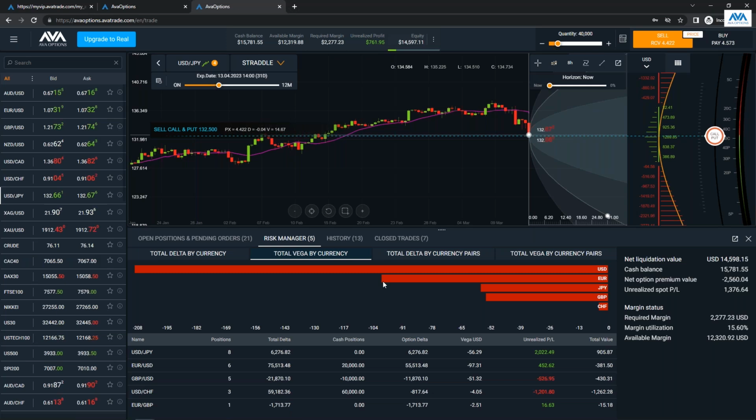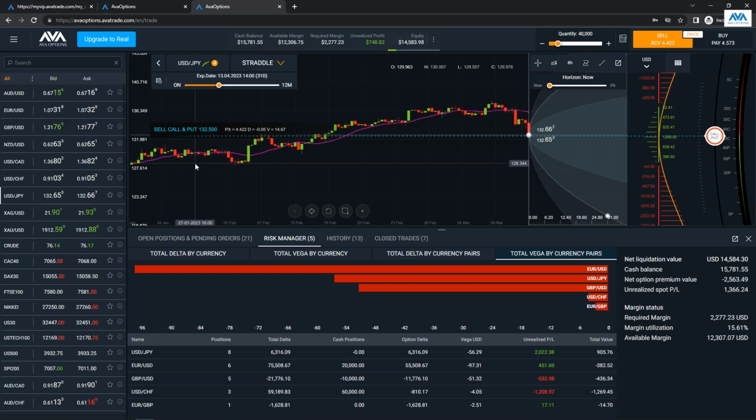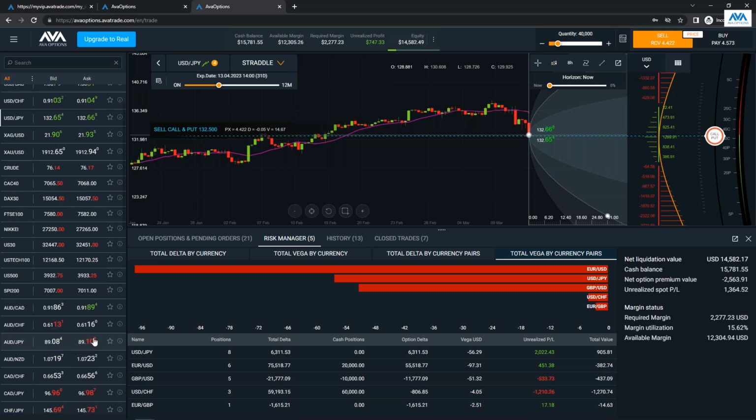Nope, I've got my units wrong. It's just $100. It says the Vega is right here. My Vega in dollar yen is short 56. In dollars, yeah, here it is in dollars. So it says I'm short $56 worth of Vega in yen. I'm short about $100 in euros, and I'm short much more in dollars. I can see it by currency. Basically, I'm short all of the pairs. I'm short options on euro dollar, on dollar yen, on cable. So they're all shorts.